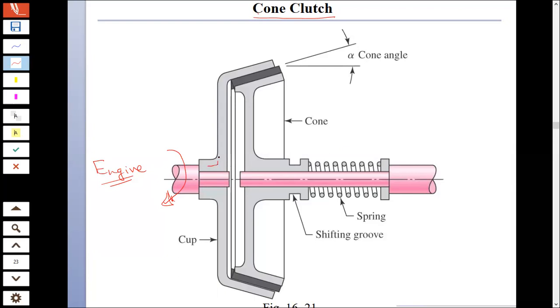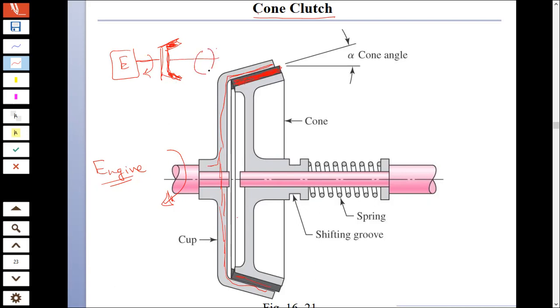So to one side of this shaft is attached a cup. Okay? So this is the cup that is attached to the engine. For example, this is your engine, and there is a shaft coming out, and then we have a cup over here. Now, in this cup goes a cone, and if you look at this black drawing over here, the one that I marked with red, that is frictional material. So the cone goes into the cup, and that frictional material comes in contact with this, and if this is moving, that power is transmitted to a shaft which is attached with the cone.